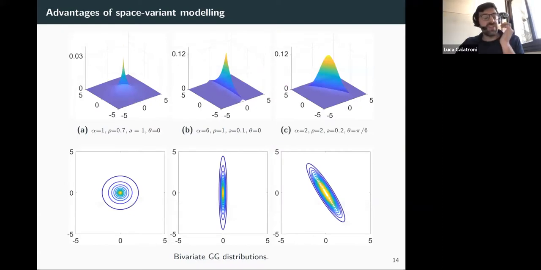As far as bivariate distributions are concerned, we see here some further examples where, for instance, you have an example where the anisotropy parameter is equal to 1. What you observe is that your level lines are fully isotropic, but due to the fact that p is smaller than 1, your distribution is very peaked. And here, if you change, for instance, your parameter a, and you let it approach 0, you get something which models much better the local anisotropy preference that you may want.